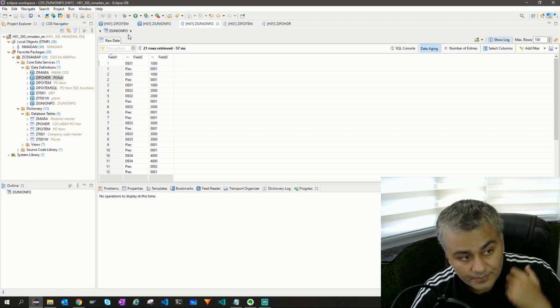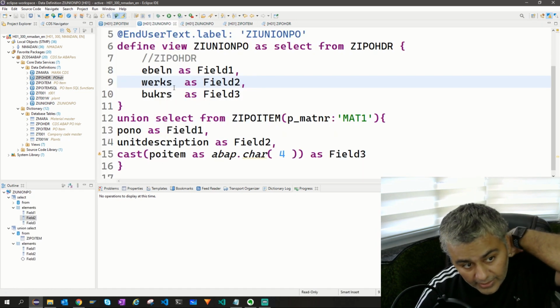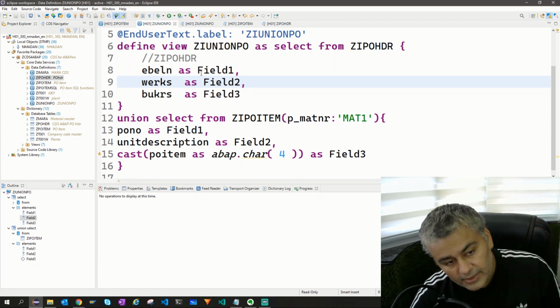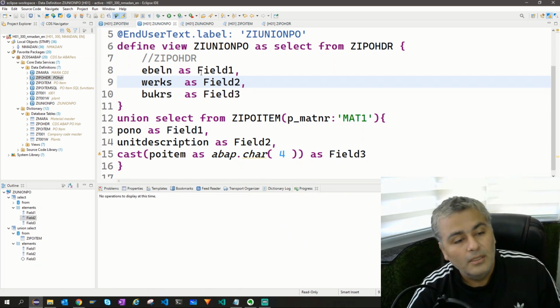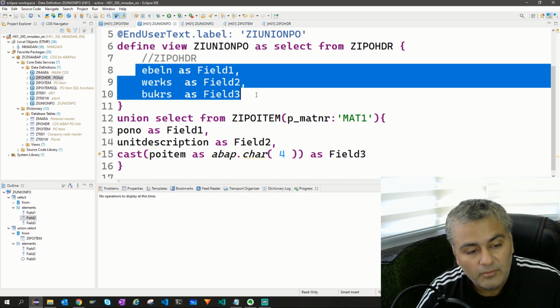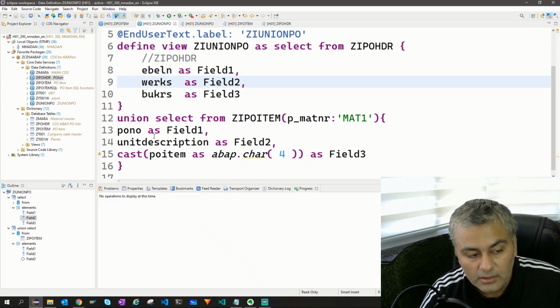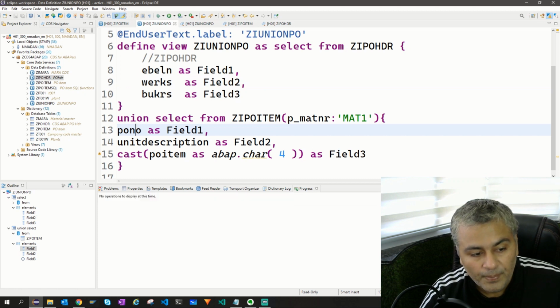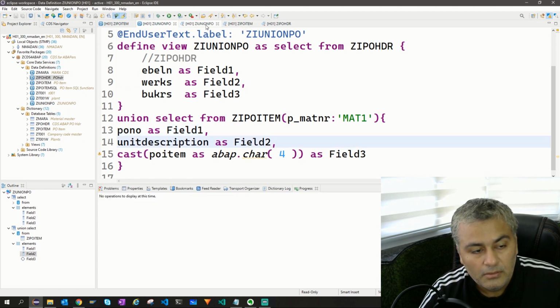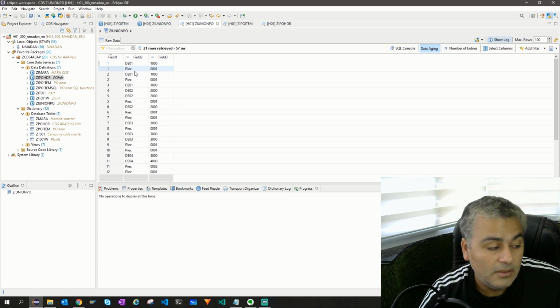Let's see why. When you create a union, the data type of the whole union is by default taken from the fields of the first one. So works is 4 characters, that's why you see unit description till 4 length, PIEC, that's it.